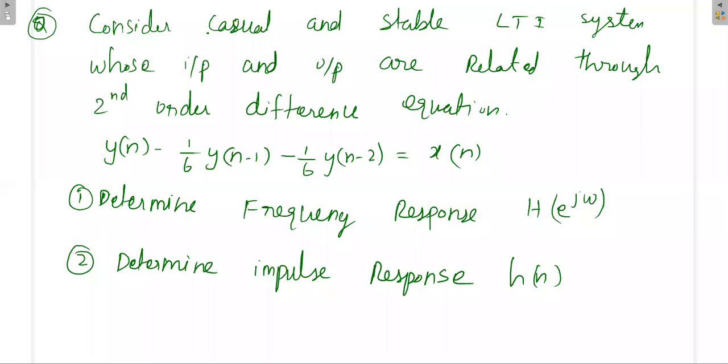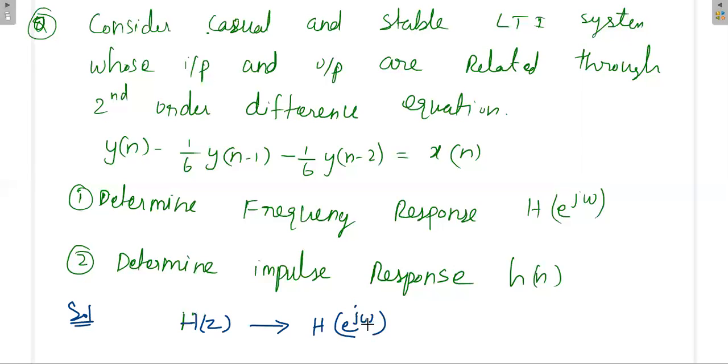So now we'll see the problem. In this problem, we'll try to calculate the frequency response of the given system. Okay, so we know that H of z for a discrete time system defines the frequency domain nature. Here, if we substitute z equal to e power j omega, then we'll get the frequency response. Just replace wherever z is there with e power j omega, then we'll get the frequency response.